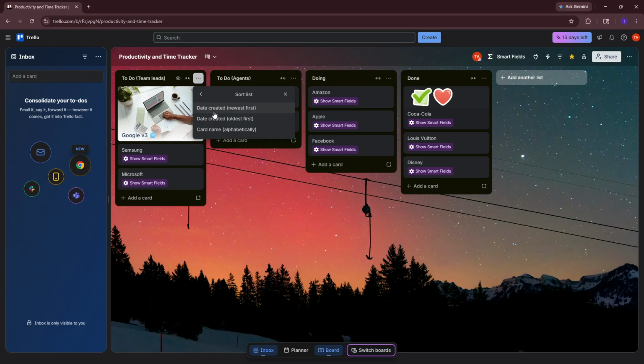A couple of tips before we wrap up. Alphabetical sorting looks only at the card title, so emojis or prefixes can affect order. With due dates, double check that each card has a date if you want a complete timeline view. And large lists may take a moment to reshuffle. Just give it a second.